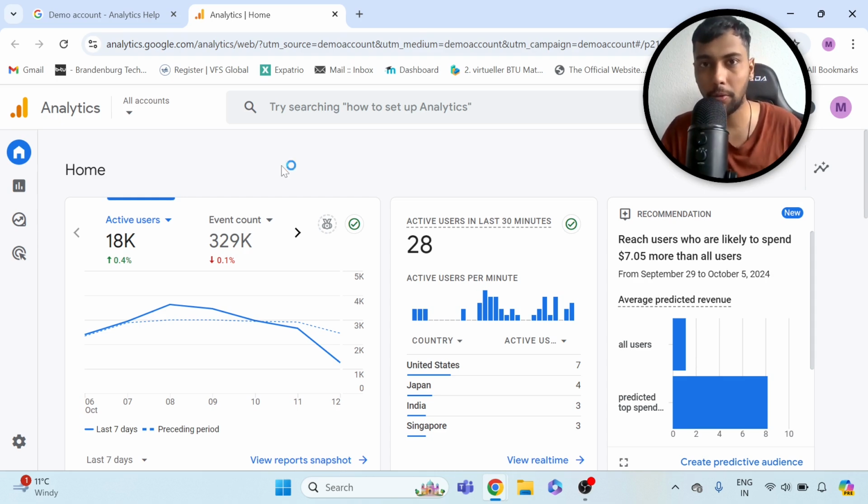A lot of you may know this tool called Google Analytics. It's used for analyzing website traffic and stuff. So I'll give you a quick introduction. What are the main reports in Google Analytics? So maybe you can pitch this in an interview, okay?